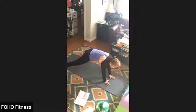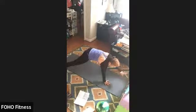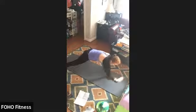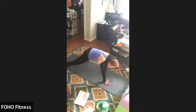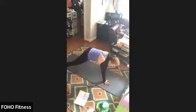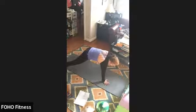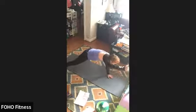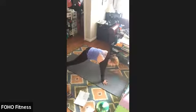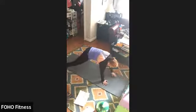We've got that super wide base with our feet. Use it to control the roll. Not letting those hips roll side to side. Staying super strong and locked for eight, seven, six, five, four, three, two, and one.